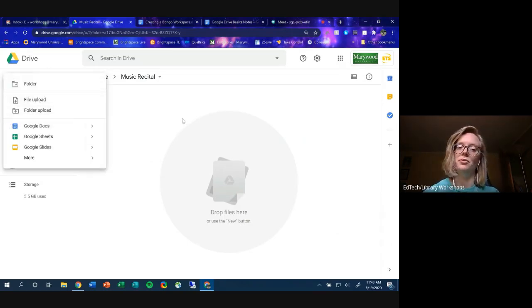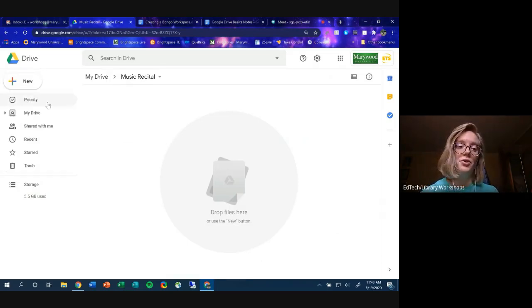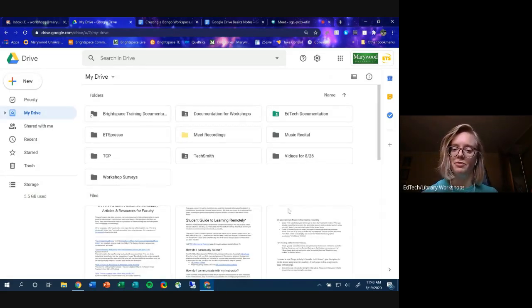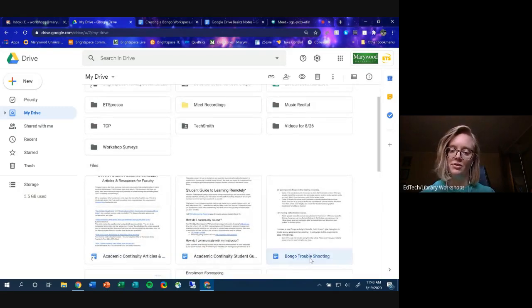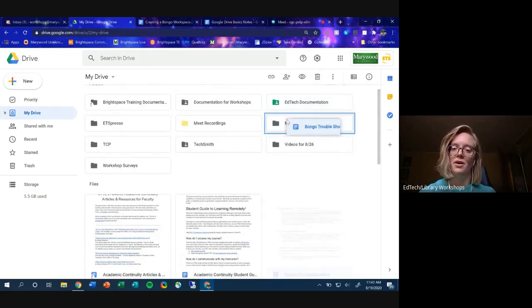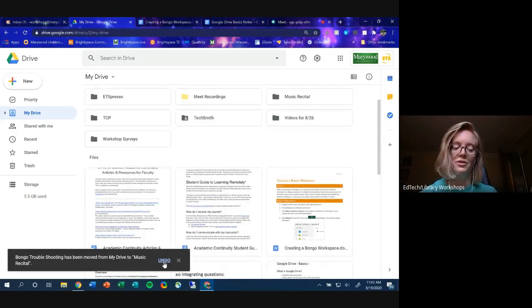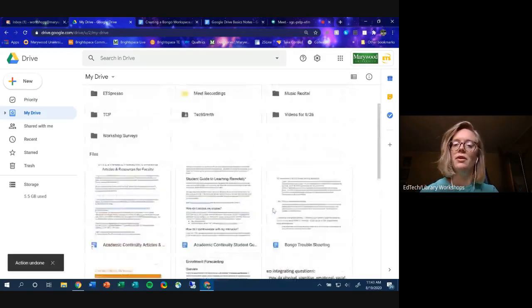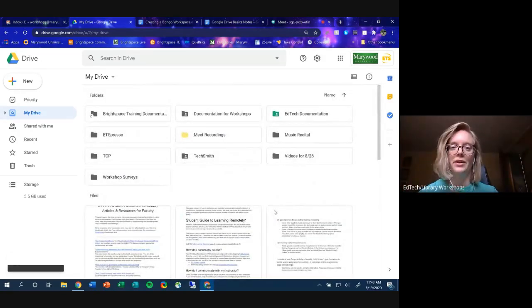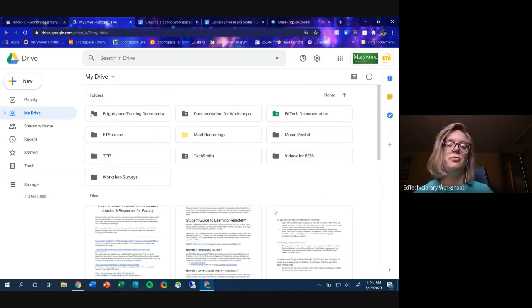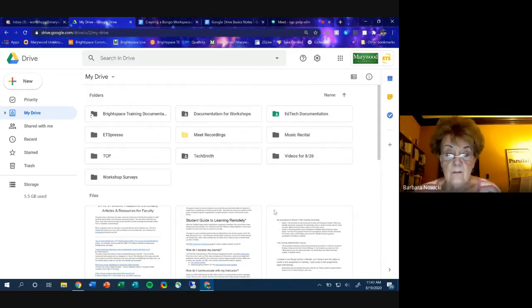Or if you wanted to, you can create them. If they're already in your drive, you can just click and drag like we mentioned before. So if this was one, you can click and drag it up and then release the left click and it goes right in. It lets you know what you've moved. If you did something you didn't want to, you can always undo it. But click and drag is probably the best bet, unless you already have them on your computer and you just want to upload them that way. Completely up to you.